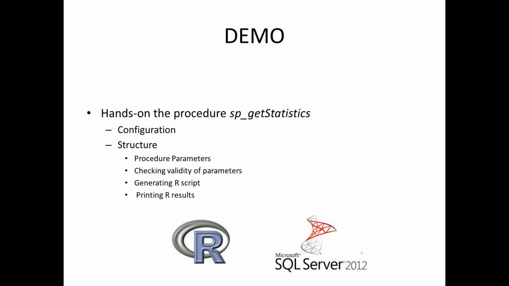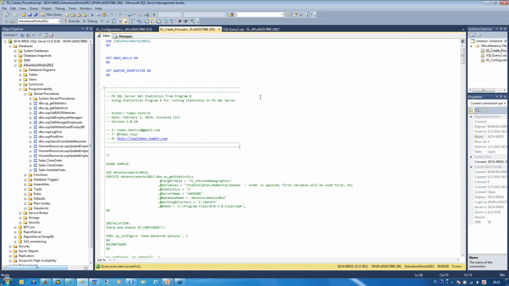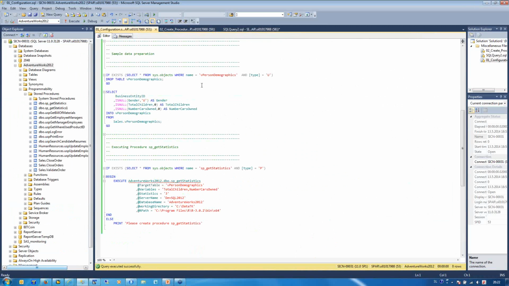Okay, so now I'm going to switch to my SQL Server Management Studio. So first of all, configuration. I'm using the AdventureWorks 2012 database, and I'm just extracting some random data from the salesperson demographics, and this is my set.